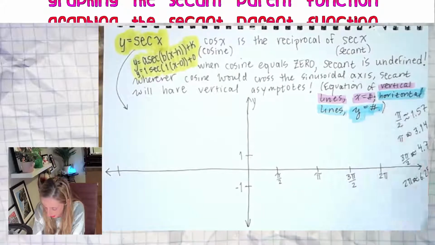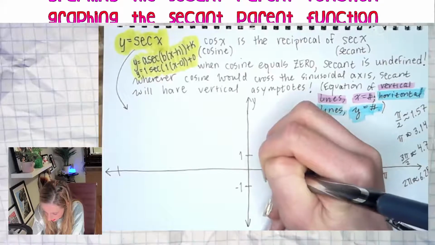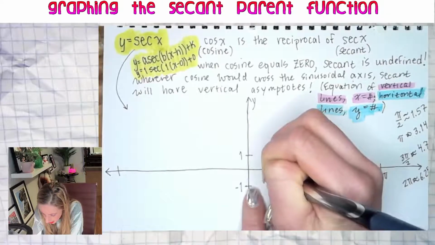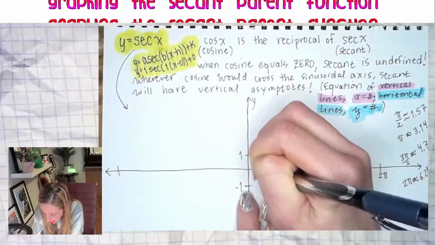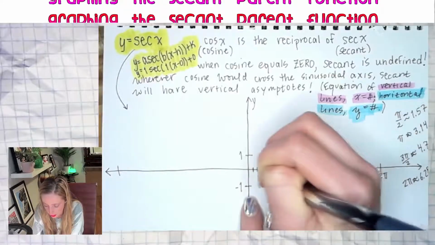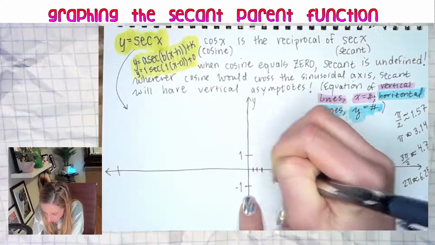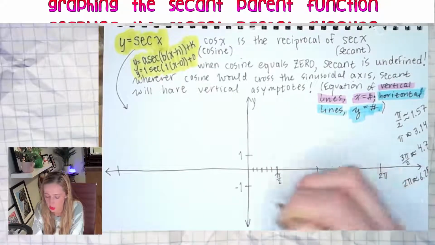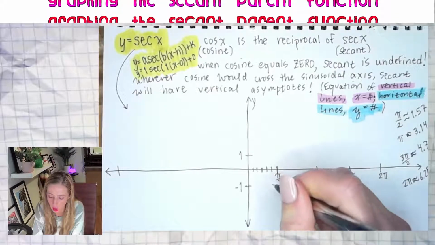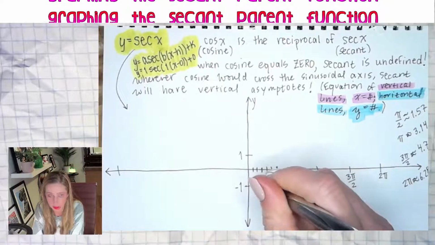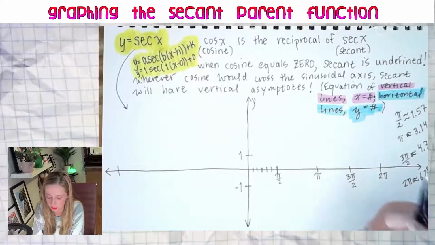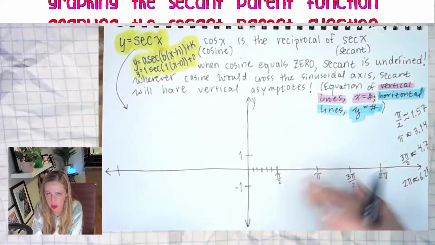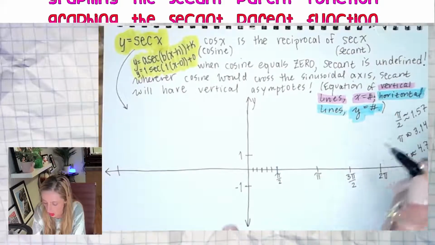Anyway, continuing. While it's not necessary, you don't have to copy this part down, pi over 4. That's 45 degrees, right? Then that would have been 15 and 30, right? 30. Then that would be 45, 60, 75, and 90, okay? So I just drew tick marks every pi over 12 radians or 15 degrees. I'm just going to save that for a minute because I know it was a little awkward with talking about the 1/2 and the 2, and I want to do it more for real this time. So we'll see that in a moment.